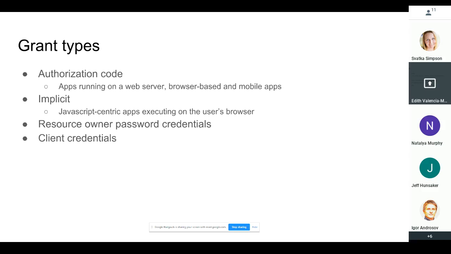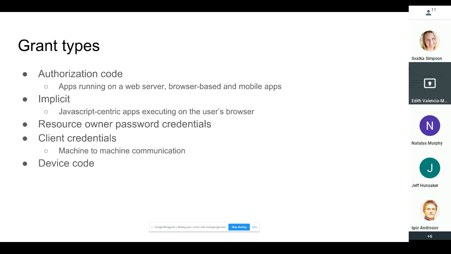There is another one where we can use the client credentials. Instead of using the user or the resource owner credentials, we are going to be using the client. So for example, maybe I have one application that is going to be connected to my resource server, and I want all of my users that connect to that application to use exactly the same set of permissions, or let's just have one username and password for the whole client application, regardless of the person or the user that is accessing it. And this is basically used for machine-to-machine communication as well, so if I have a server communicating with another one.